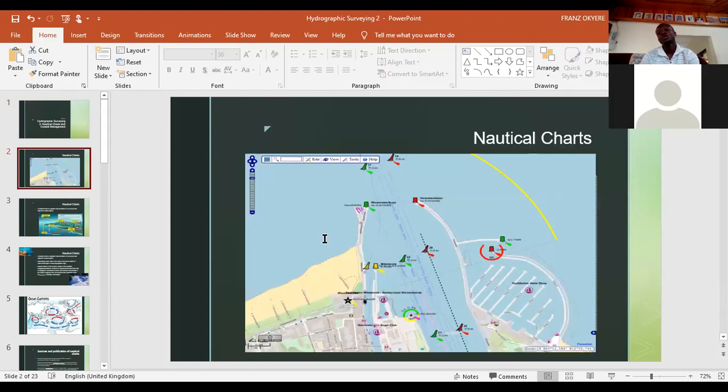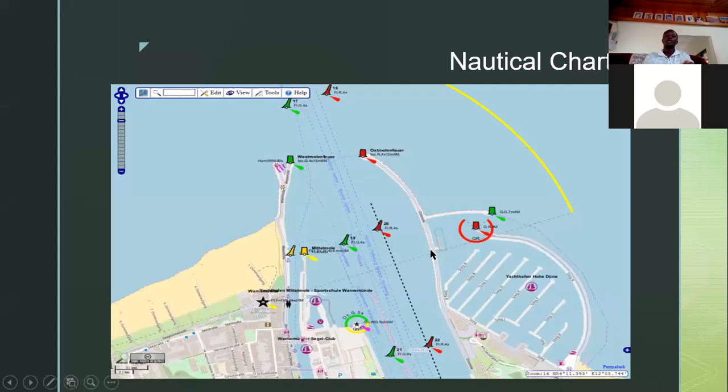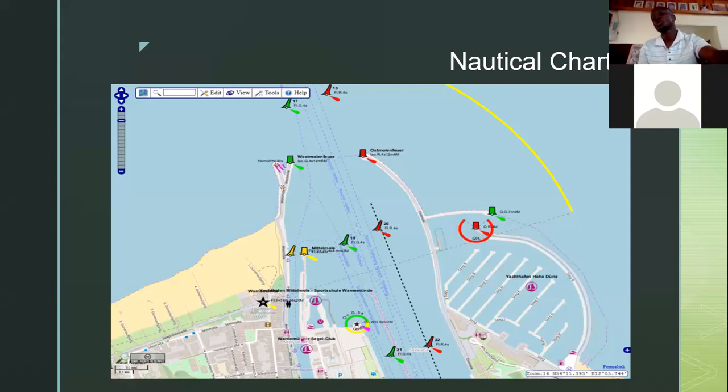So it's important for you to know that a chart like what you are looking at definitely speaks volumes. I don't know if you're actually looking at what I'm looking at. Yes, I think you are. A chart like this may mean nothing to you, but it may mean a lot to seafarers, to people who have to do some work around the coastal region, which gets very busy. Look at the harbors.